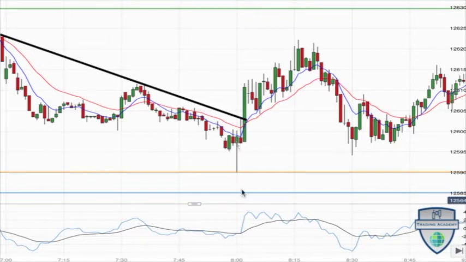Too small a gap. So the market pressed down, and it left a spike, came down, went up immediately, and the 8 o'clock bar closed just below this blue wavy line here. So we've got the 8 EMA exponential moving average and the 20 exponential moving average, which is the red line on the chart here as well. We've also got the MACD indicator on the chart here. These are not standard settings for the MACD, and I'm using 3, 10 and 16 settings for this particular indicator on this chart.